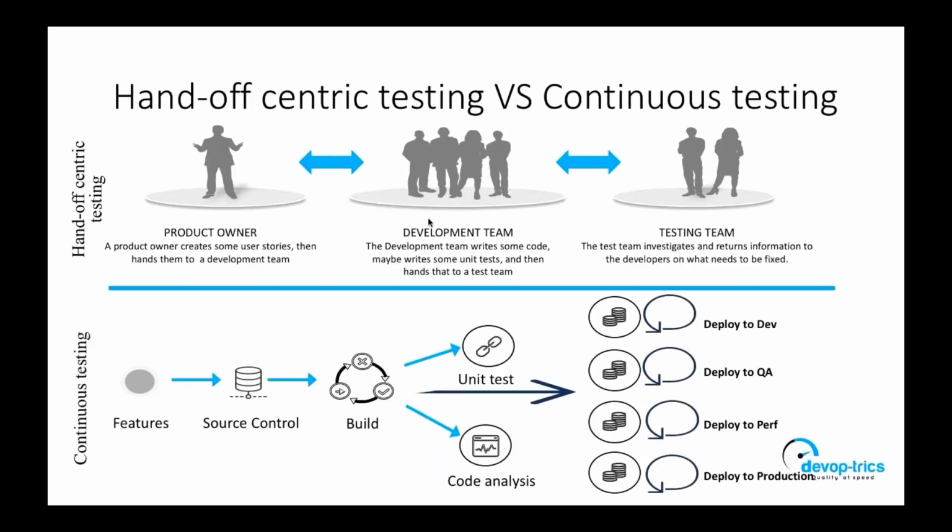So looking at this graphic, typically in a continuous testing mode, what happens? Developers take the features prescribed in the user stories, they code it, and as they code, they check all the changes to the software, or the net new software, into the source control system. Once code is checked into software configuration management environments, the CI servers come into place and trigger a build process. As soon as it is compiled and the software was able to build correctly, they automatically trigger a set of unit tests that have been created by developers, and also maybe some static code analysis based on whatever coding language they're using.